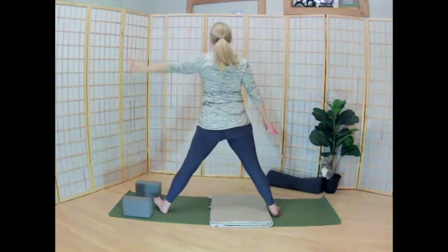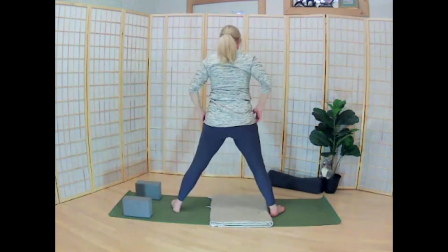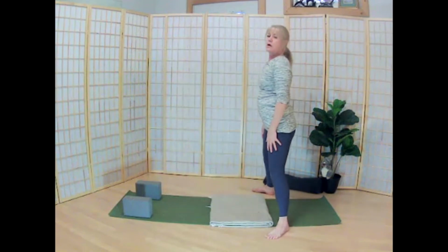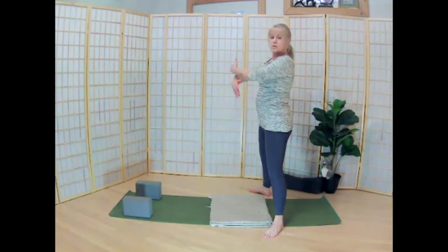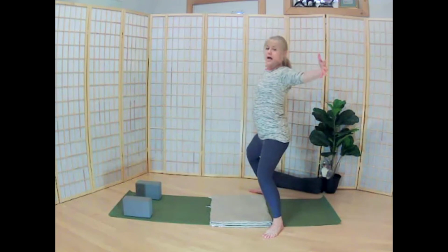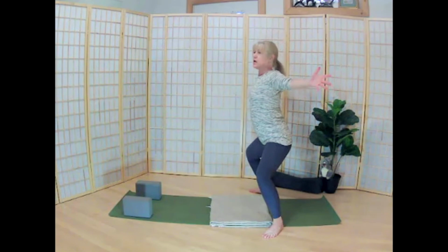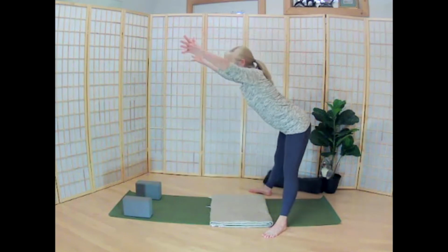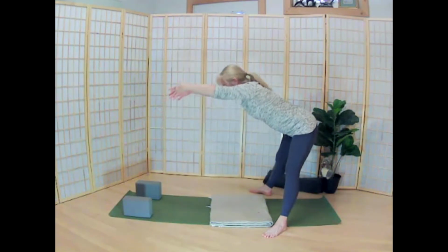Exhale, turn to the left side of your mat. Toes are out, heels are in. And on this side, what we're going to do is we're just going to, on the inhale, bend into the knees, arms open out to the side like we were doing earlier. Exhale, keep that shape of the spine as you straighten into the legs and reach forward about halfway down. So we're not doming here.